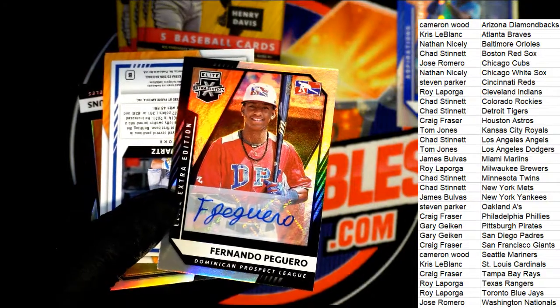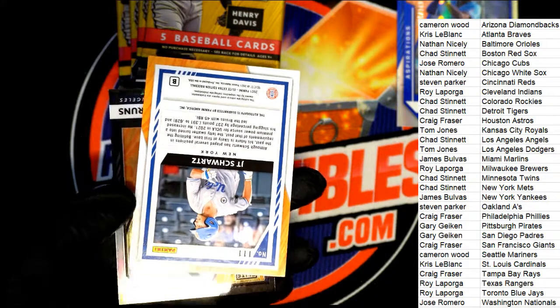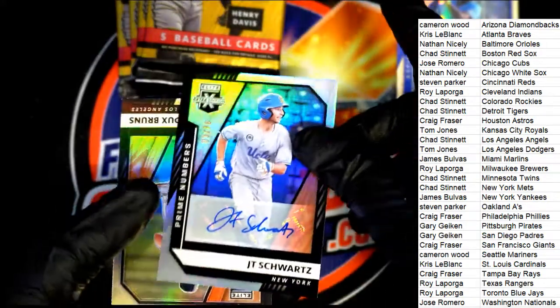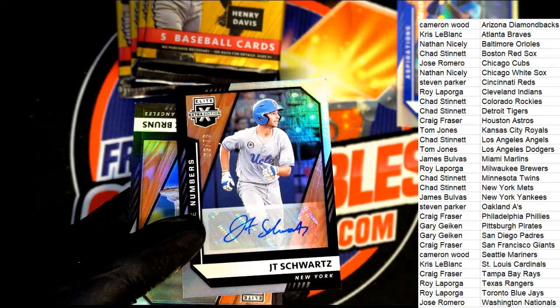So that is our first one. And I'll designate that with a number. We'll put it through the randomizer. If you land on that number, you'll get it. Somebody's going to get it. This is a Schwartz.